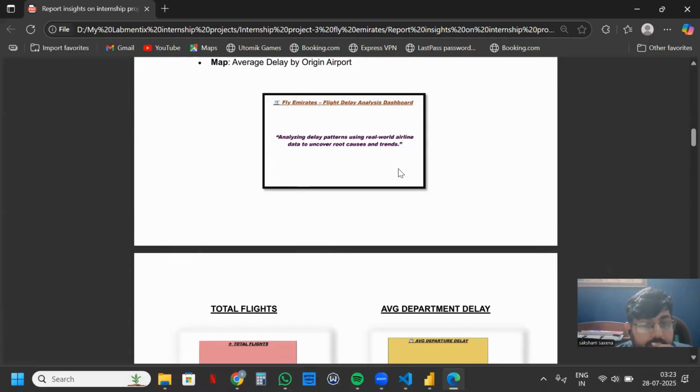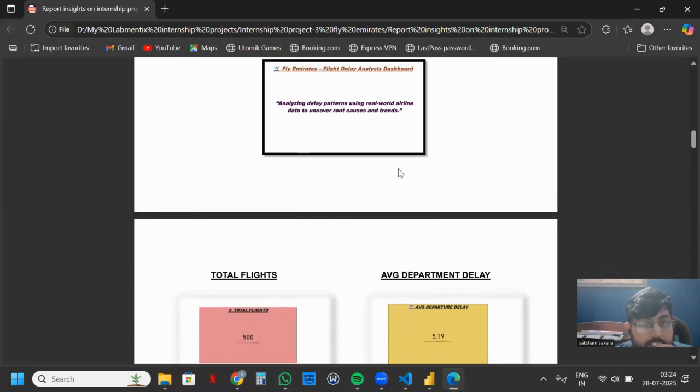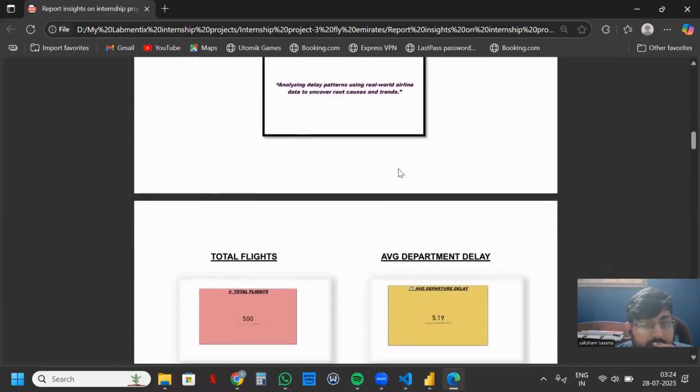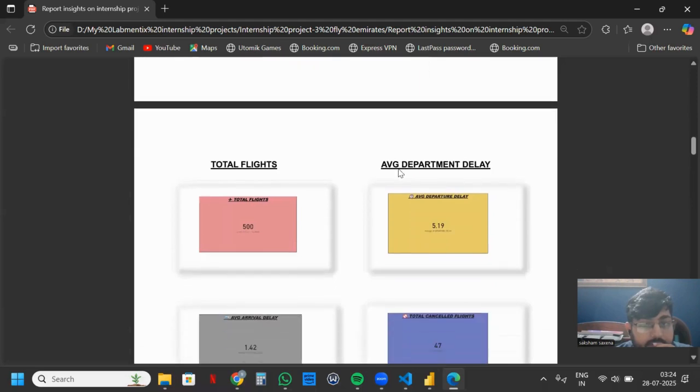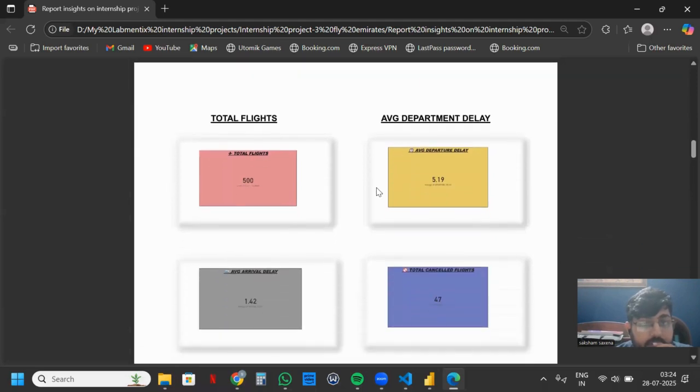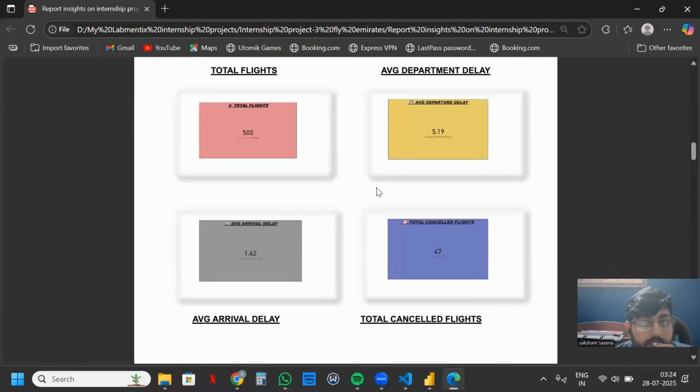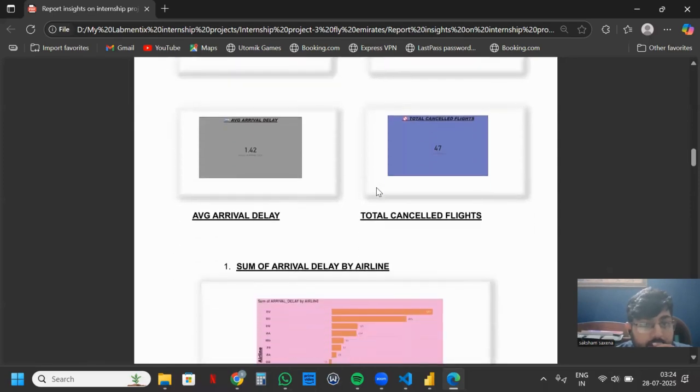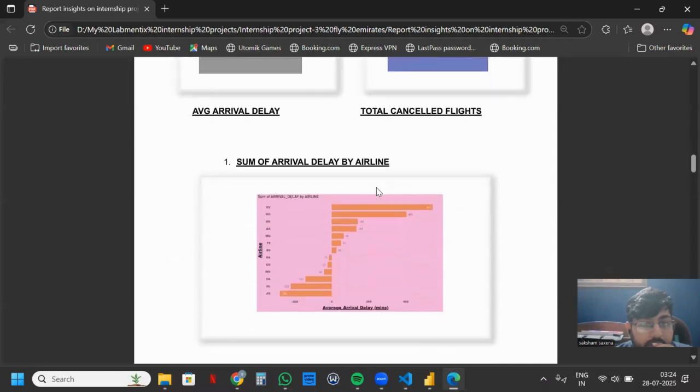Here you can see the dashboard images that I created for my project. Total flights, average departure delay, average arrival delay, total cancelled flights.